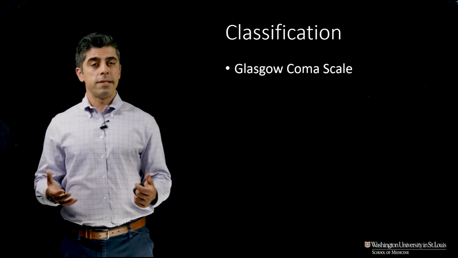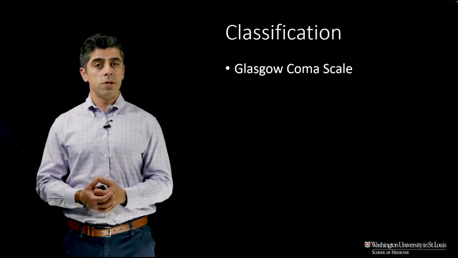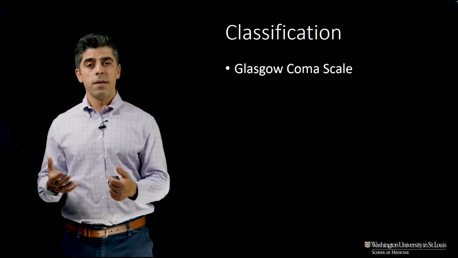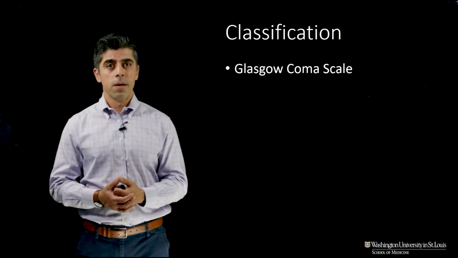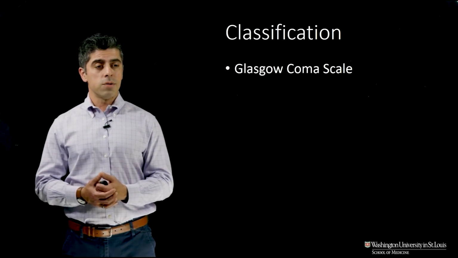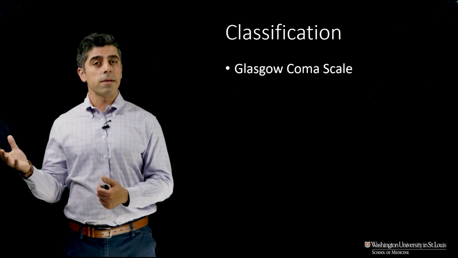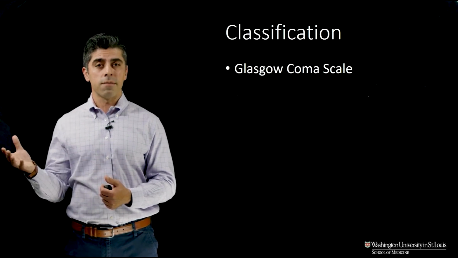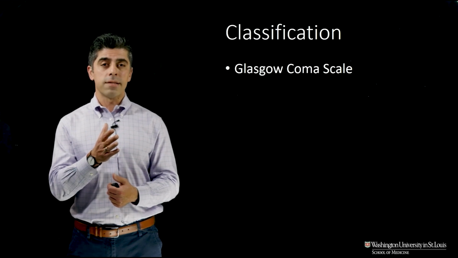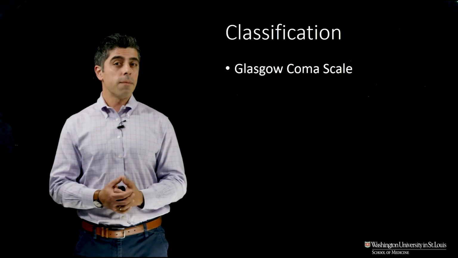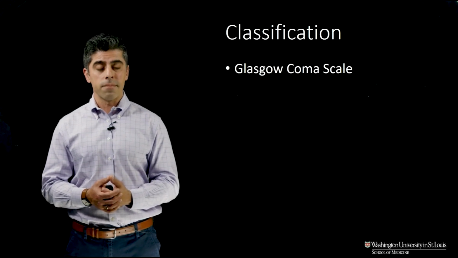The other way we'll classify TBI patients is with the Glasgow Coma Scale. Initially, when the GCS score was created, it was created as a means of communication for specifically TBI patients. Glasgow Coma Scale is used to differentiate severity of TBI, where patients with a mild TBI are classified with a GCS of 13, 14, 15. Moderate TBI is classified as a GCS 9 to 12. And patients with a severe TBI are classified as a GCS less than or equal to 8.